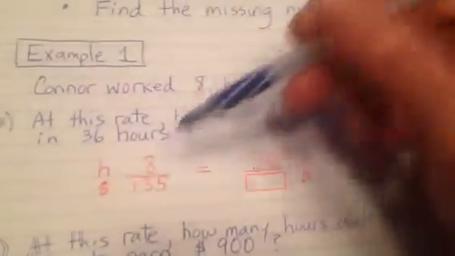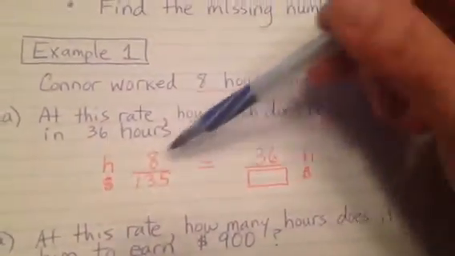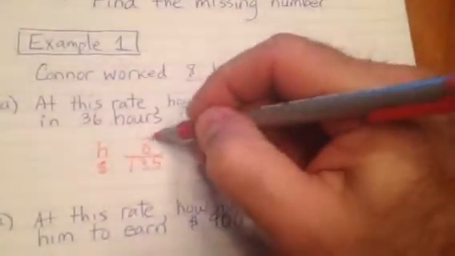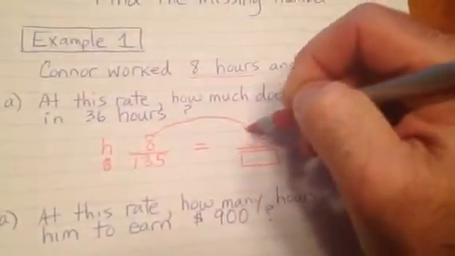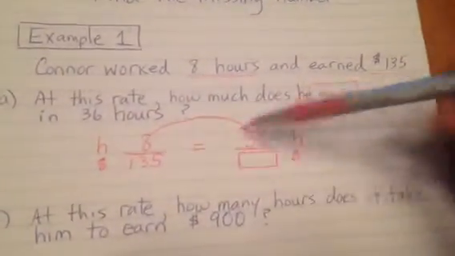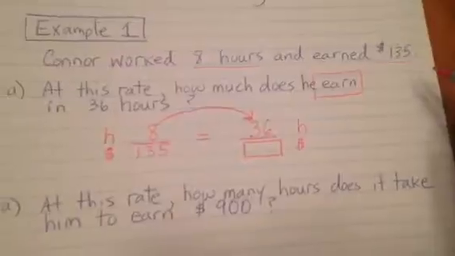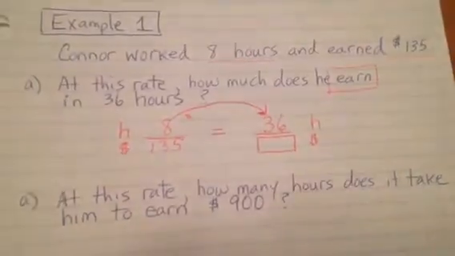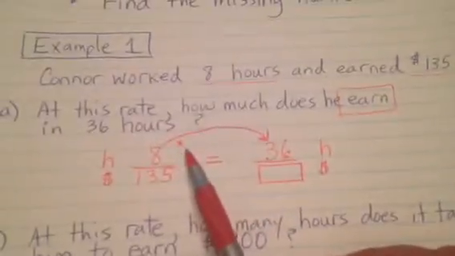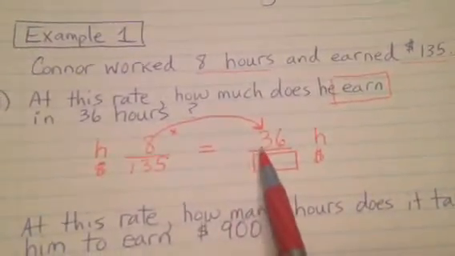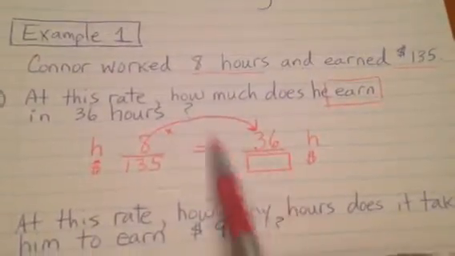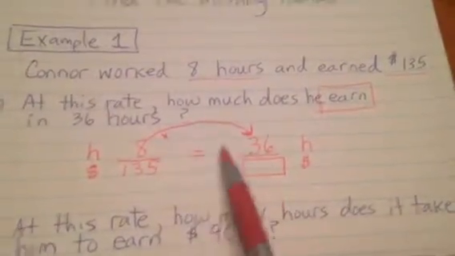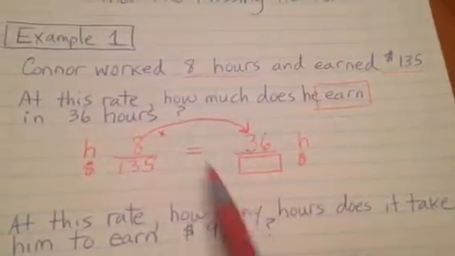What I want to do now is figure out, how do I get from hours to hours, because these are the two that I know for sure. I'm given 8 and I'm given 36. So I'm going to draw an arrow from 8 to 36 and find out what is the multiplying number. So 8 times what is 36? Now this is not an easy determination, right? We know it's between 4 and 5, because 8 times 4 is 32. 8 times 5 is 40. That's too much. So it's between 4 and 5.